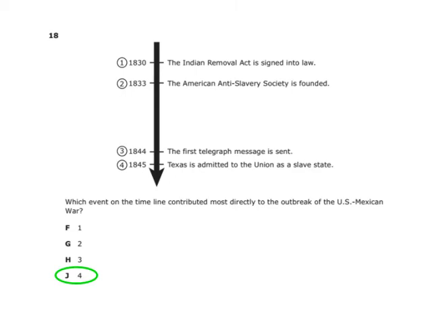Your answer here is number 4, Texas. Remember, Texas borders modern-day Mexico. Well, Mexico claimed the land of Texas. So when the United States said, Texas, we're going to annex you or admit you into the Union, we're going to make you a state, Mexico did not like that. And then because of the border dispute there, the U.S.-Mexican War started.